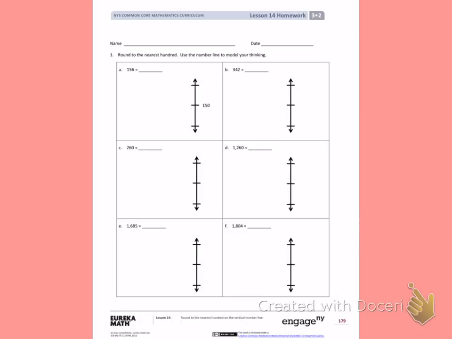So we have 156. This time we're rounding to the nearest hundred. So we want our hundreds to be 100 and 200, which means our halfway number is 150. 156 would be about here on the number line. 156 is past the halfway number, which means I will round up to 200.